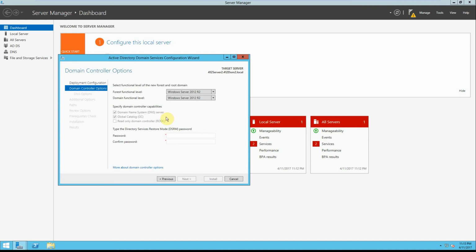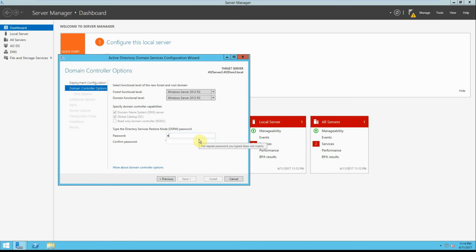Starting in step 9, make sure these are Windows Server 2012 R2 and the password. Then click OK.